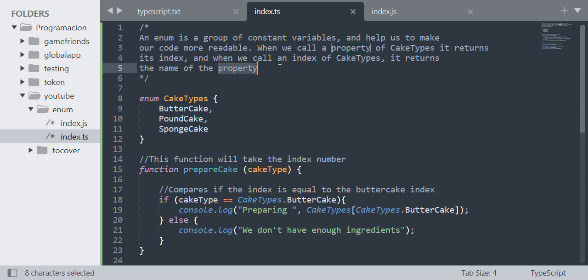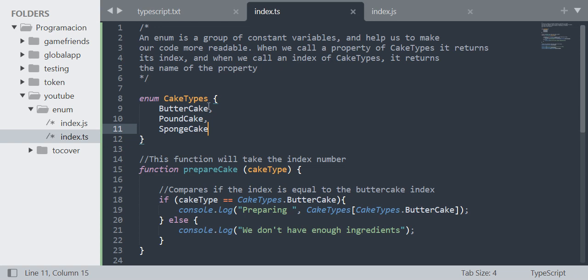So as we can see, I created here my enum. It only takes putting the enum keyword before the name of your enum, and after that, with curly braces, you put the properties or the constant variables or whatever you want to call it.